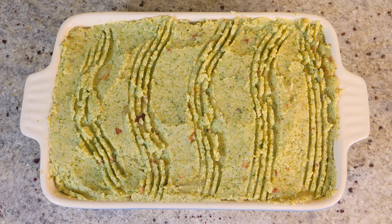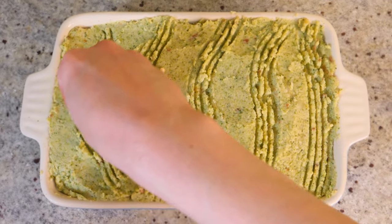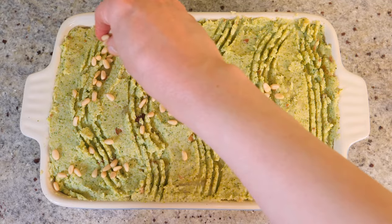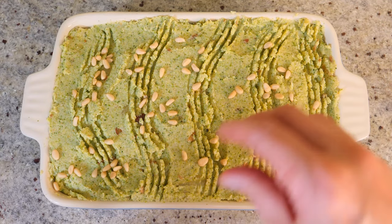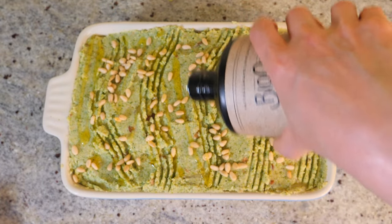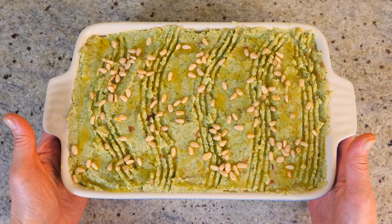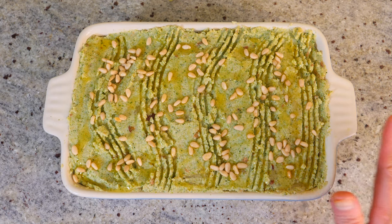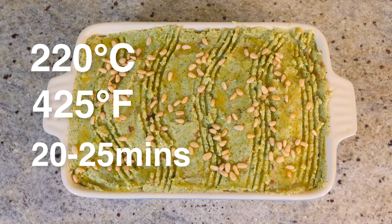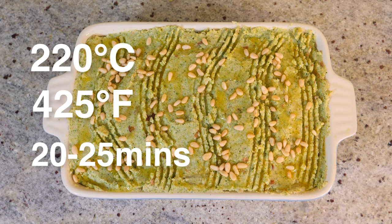It's going to be nice and golden brown. So I've got some pine nuts here. I'm going to sprinkle some pine nuts on top. You can use other nuts, but pine nuts really works well with this mash. And then we're going to drizzle some olive oil on top. So this will give it that golden brown finish. Lovely. So my mash is ready to go into the oven. So I'm going to bake it in a 220 degree preheated oven for about 20-25 minutes, depends on your oven, or till it's nice and golden brown on the surface.